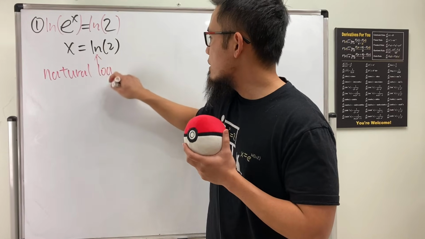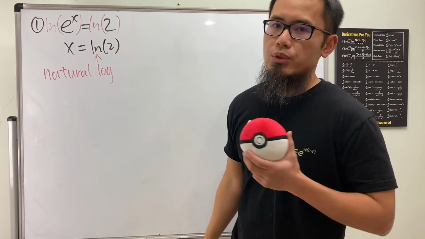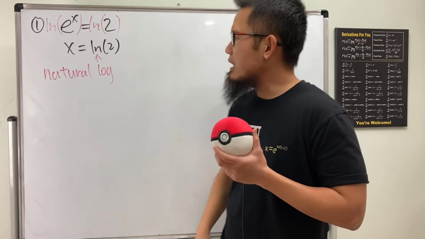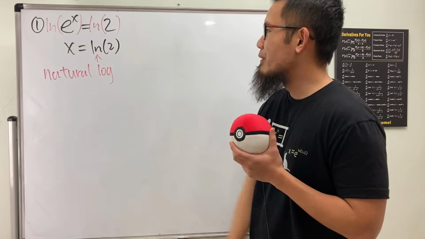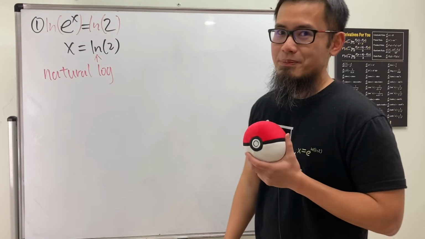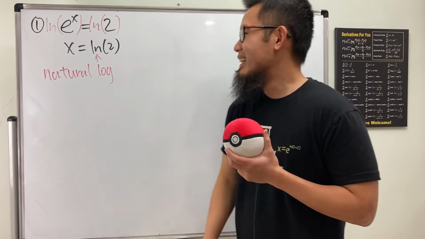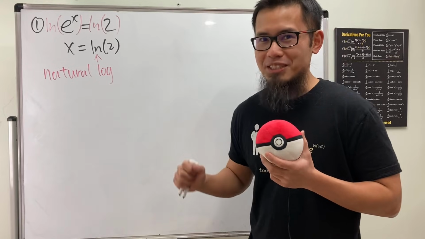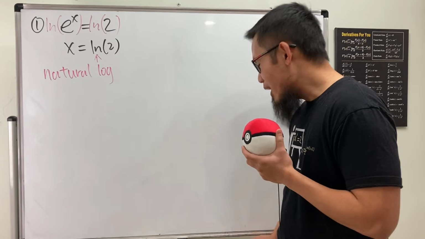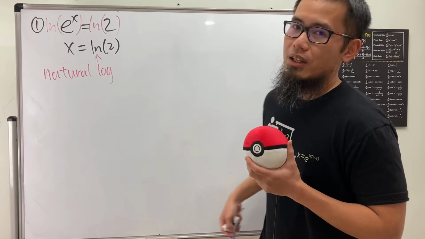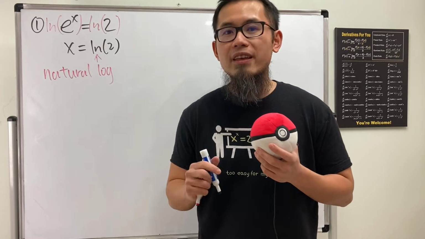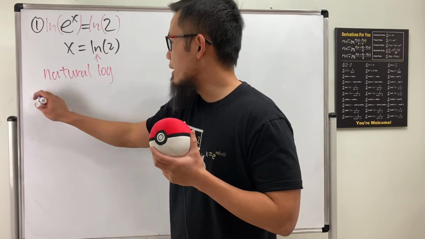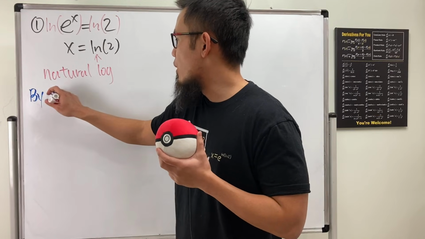And now the question is, how do we compute ln of 2? Well, either you can use your calculator, but if your calculator does not have a ln button or a log button, just buy another one. Well, if your calculator does not work, for example, we will have to do some approximation for it, right? And the approximation that we are going to do is using Newton's method, because we're trying to solve the equation right here.